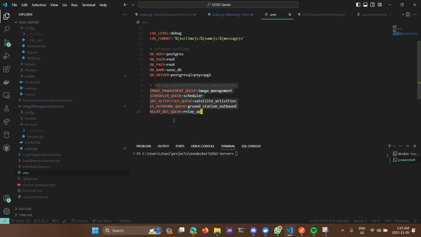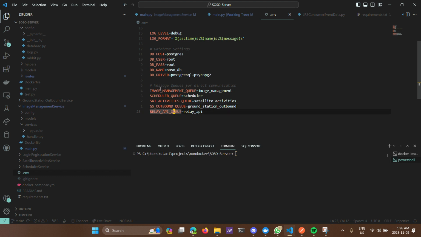Currently, the way things are, you can only send direct messages from one service to another service. Each service has its queue defined. We'll soon need the use case that a service can send a general event that happened, and any other service that is interested can listen on that event. Currently, that's not supported. What we support is from one service directly to another service. But I'm working on fixing that because we'll need it soon.